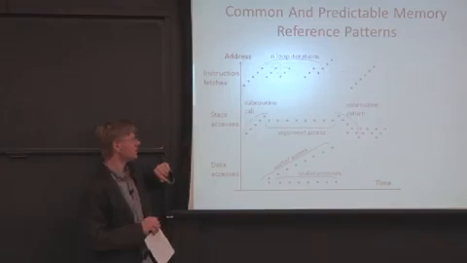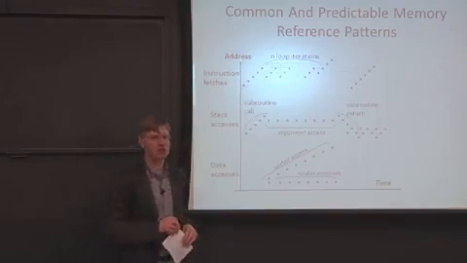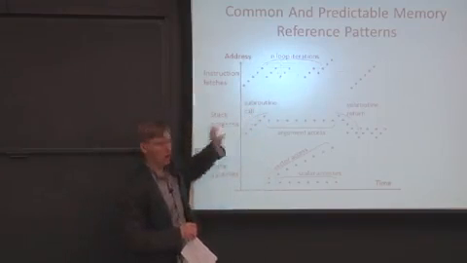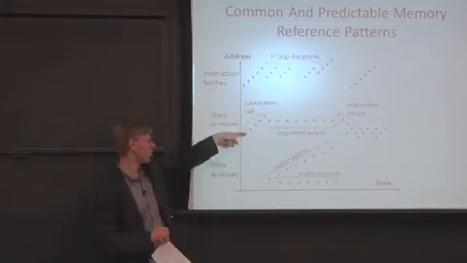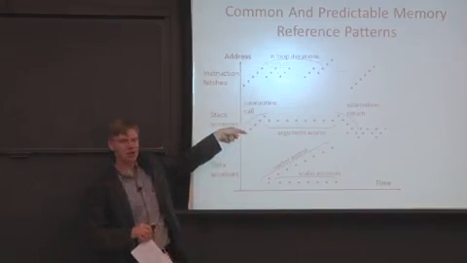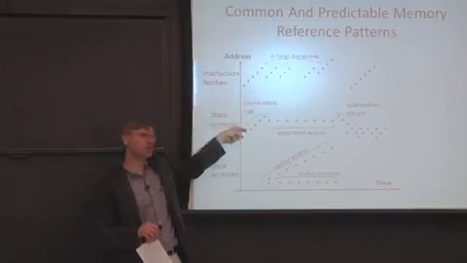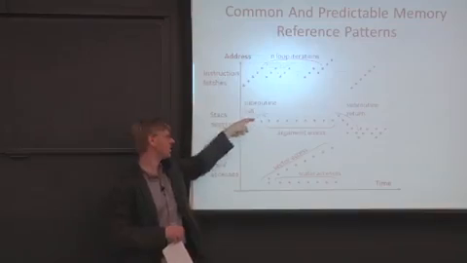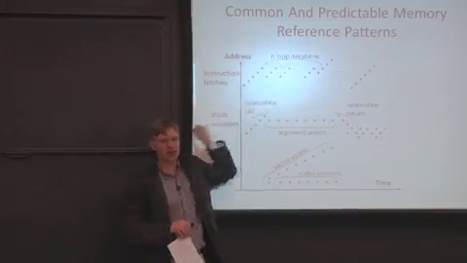So let's take a look at what happens when you do a subroutine call. At a subroutine call, the stack is at one address. The stack pointer is somewhere here. When you do a subroutine call, you're going to push all of your registers onto the stack. So you put something here, here, here, and here, and the stack pointer is going to logically increase.